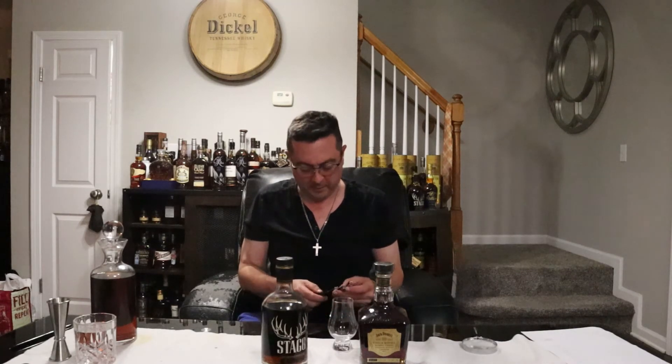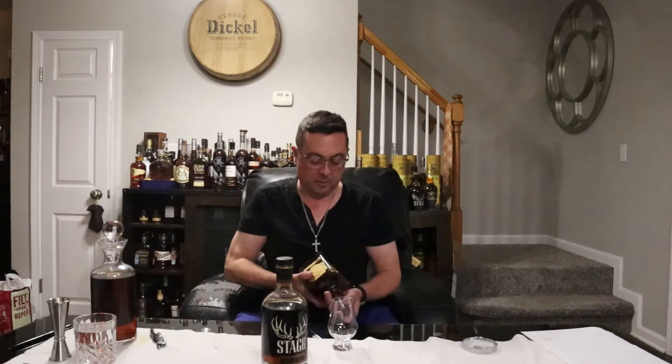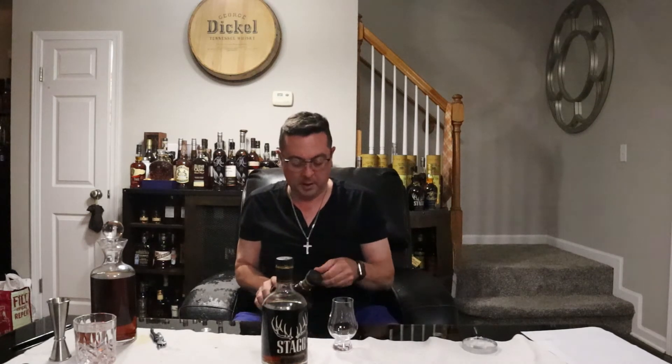There's your Stag Junior Batch 14, beautiful bottle. We're going to see how the JD holds up — this is delicious, I'm a big fan, especially the barrel proof. It's my absolute favorite Jack Daniel's product, that and maybe Sinatra which is hard to get. We've already got Stag open so we're going to open up JD. We've got a fresh bottle cork here to deal with on the Jack Daniel's Barrel Proof. Bottle pop — JD Barrel Proof, America!